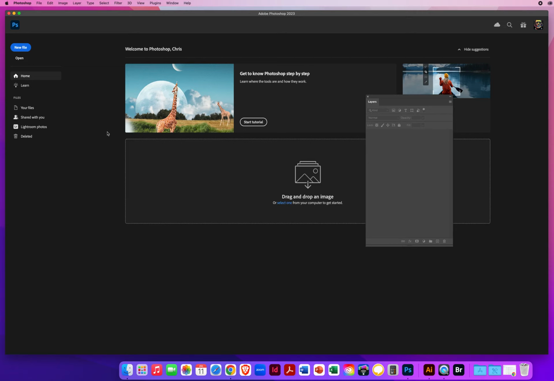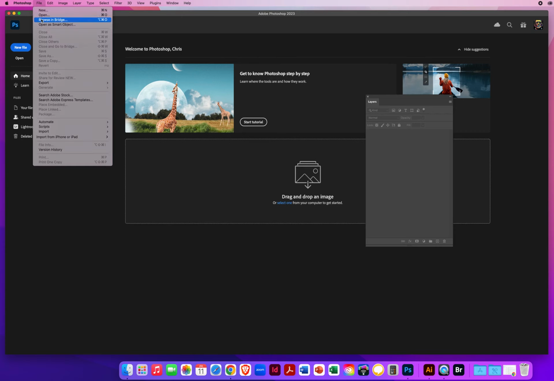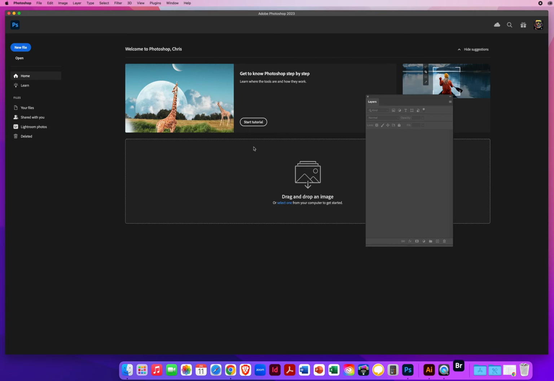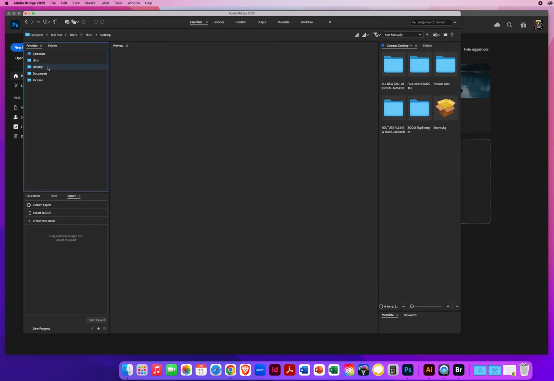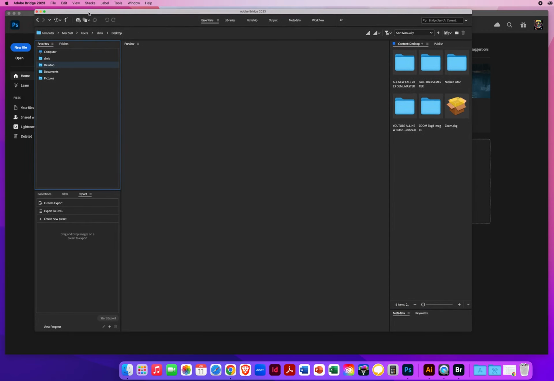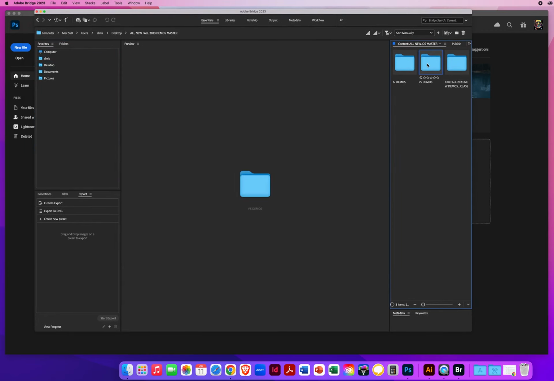In this last project here in chapter 6, I'm going to give you another opportunity to prove to me just how creative you are and how much you love this Photoshop stuff. So I'm going to go to Browse in Bridge. We're going to take a look at the files that we have available for the Brickfest convention posters. So I'm going to go to my desktop here in Adobe Bridge. I will go into my files and chapter 6.